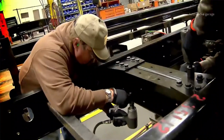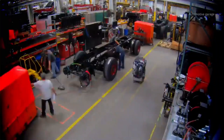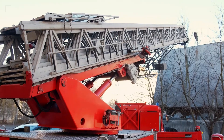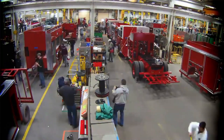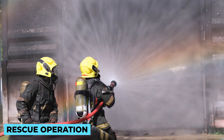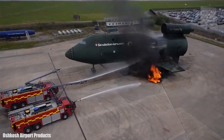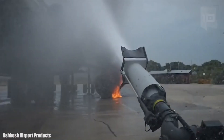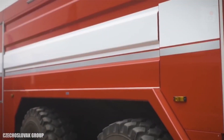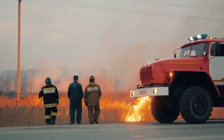The customization process is where each fire truck's uniqueness shines. Fire departments have different needs and preferences, so manufacturers tailor the trucks to meet specific requirements. This includes choosing the appropriate ladder configuration based on the type of buildings in the area, selecting the optimal hose and nozzle setup, and incorporating specialized equipment for rescue operations. The water pump and tank are essential components that turn the fire truck into a formidable firefighting machine. The water pump, typically powered by the vehicle's engine, pressurizes the water supply, allowing it to be delivered through hoses and nozzles with force. The water tank stores a large volume of water, ensuring a steady supply during initial firefighting efforts when connecting to external water sources might not be possible.